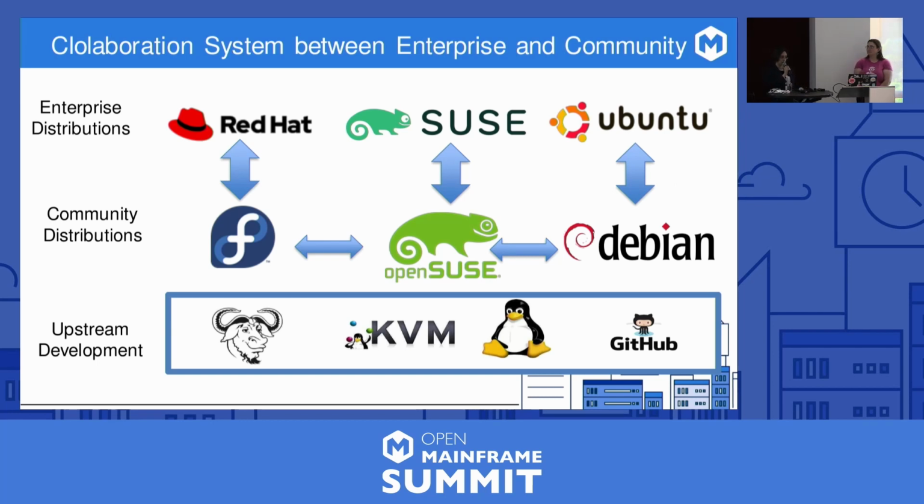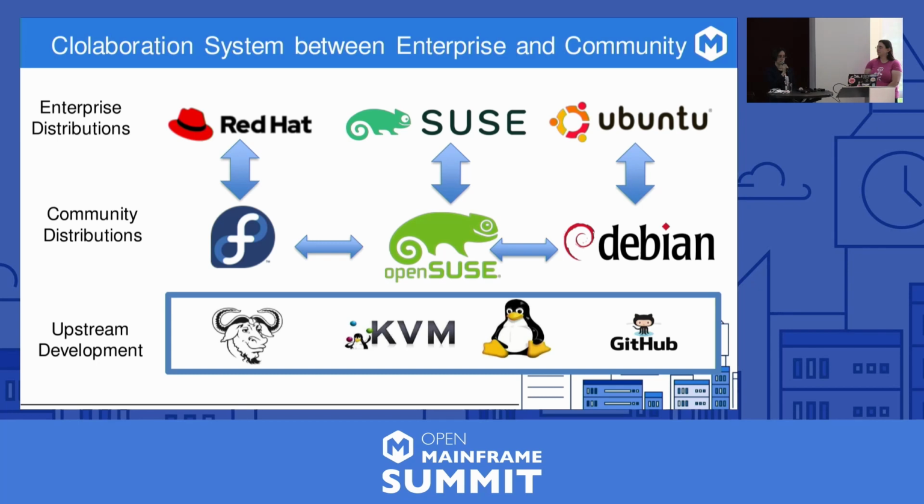Ubuntu is also not alone. They are using Debian as a foundation, as a community distribution. Therefore, they are all developing based on community distributions. Then we have relationships between the community distributions. Elizabeth told you that we are using the Linux kernel, GNU tools and everything else. Therefore, if we are all using the same foundations, you can also contribute to one piece of software for multiple Linux distributions. Why not? Therefore, we have the relationship between these community distributions.